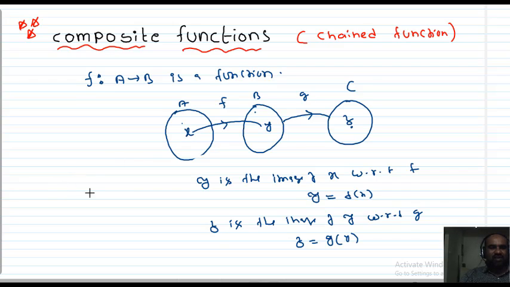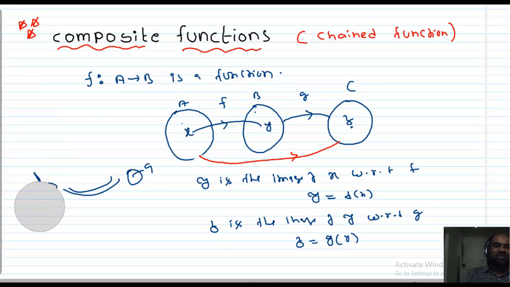Important thing, students, sometimes Z may be the image of X also. Just now I explained, two machines are mixed. One input is inserted in the first machine, and automatically you get the output from the second machine. How? Directly we combine these two. Here also F is a function from A to B, G is a function from B to C. There exists a new function from A to C. We want to identify what the new function from A to C is. That is called the composite function of F and G.